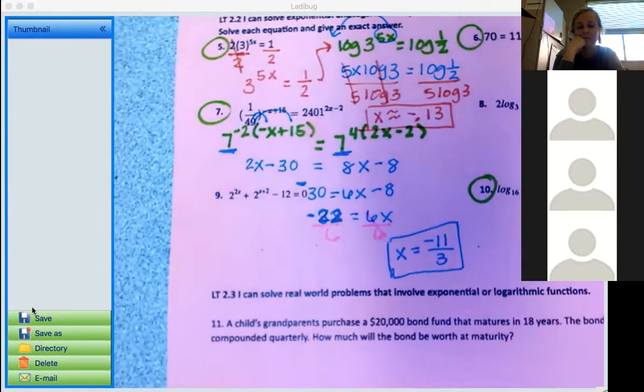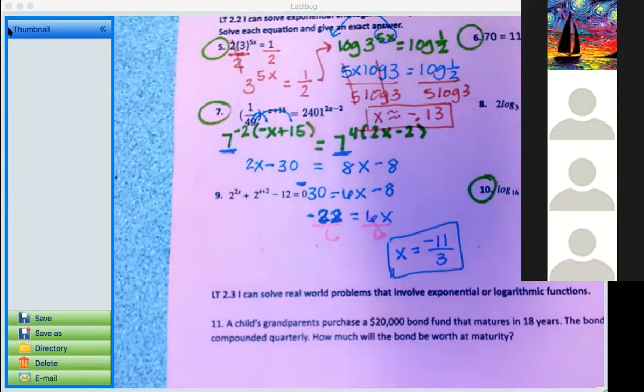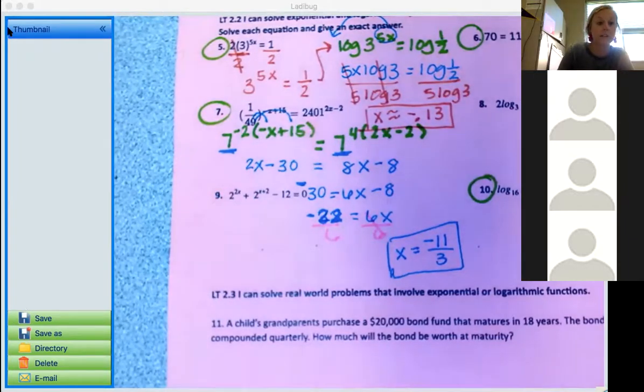I have a question. If we left it as negative 22 over 6, would that count? I'd give you half credit. I wouldn't give you full credit. Delta Math would count it wrong if it says simplify. But I go back in and check the ones that y'all type stuff in for. Okay, thank you. You're welcome.